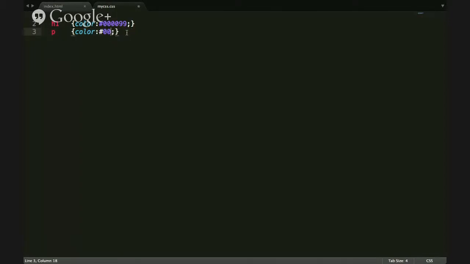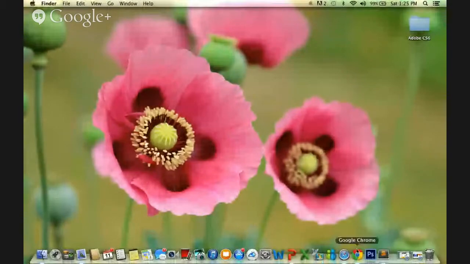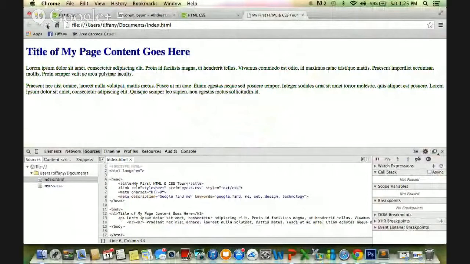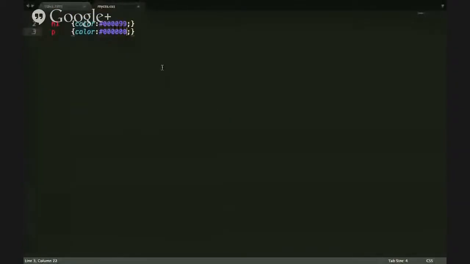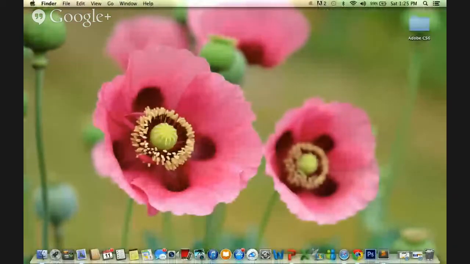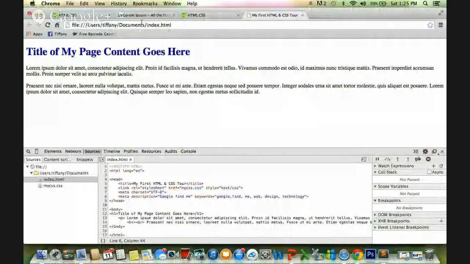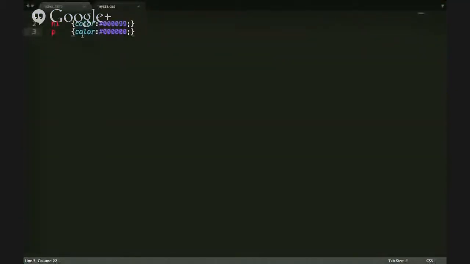Let's make it black. Now, notice I put 3 codes in here. Three zeros equal black. But if you want to be smart with your coding, which you can be, just use 6. In a hexadecimal color, it needs to have 6. That's RGB that I just used. But you'll learn that along the way. So this still gets us going somewhere. I don't think it gets us going where we want to be. So let's try to add some things.